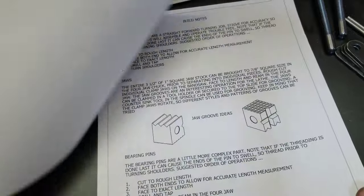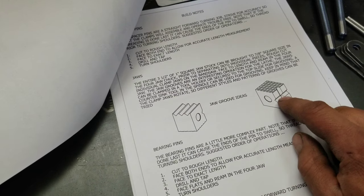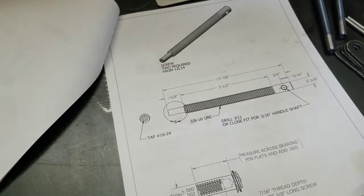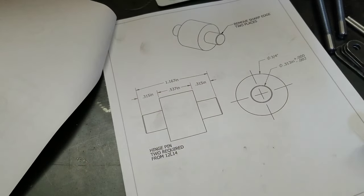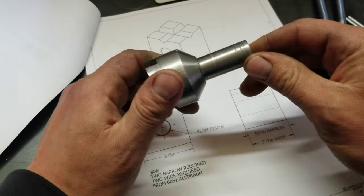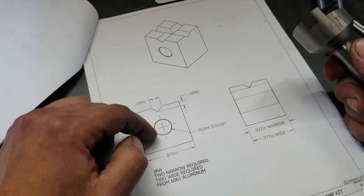I just finished looking at all this stuff and I'm like, oh, well, yeah, that could have helped if I would have read it. Anyways, he's got some interesting jaw ideas in here. He's talking about squaring it up in the four-jaw, but I kind of wanted to try something else. Since I made a tool, I made this fly cutter a long time ago now, and it's a little different than what I had in the video because, reasons. So I'm going to fly cut this down to size and see how that goes.